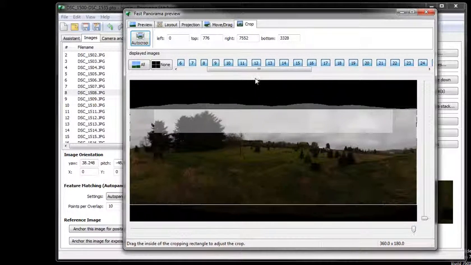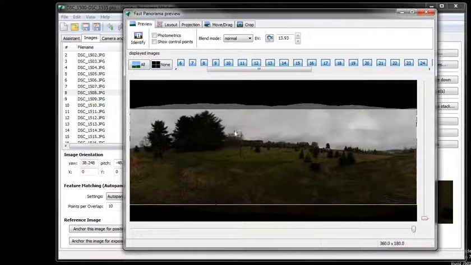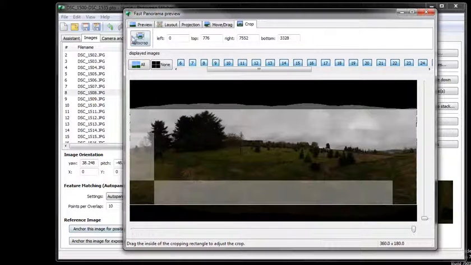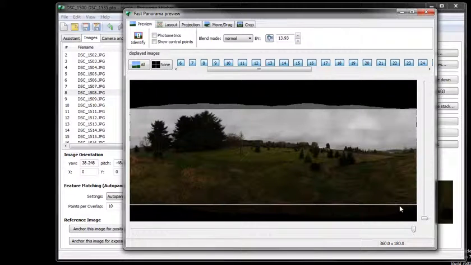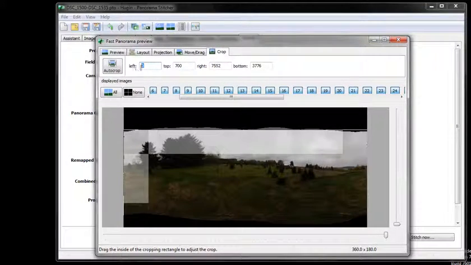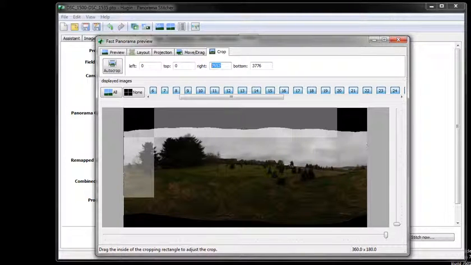Next, you want to make sure that this crop tab is not displaying any lines. As you can see here, there is a line right here and right here. And yours might do that, it might not. But in order to fix that, all you have to do is make left 0 and make top 0. And then for the right and the bottom fields, just max it out. So type in like 99999 or something, and then do the same for that one. And that will just completely get rid of those crop marks, and when you go to stitch your panorama, it'll be a full panorama, which is pretty important.